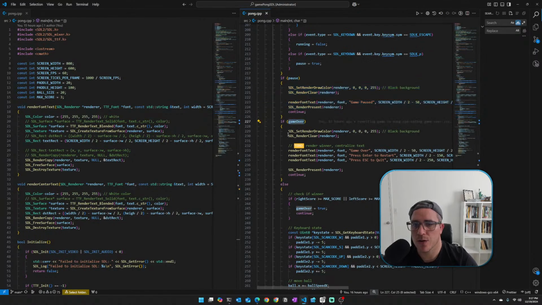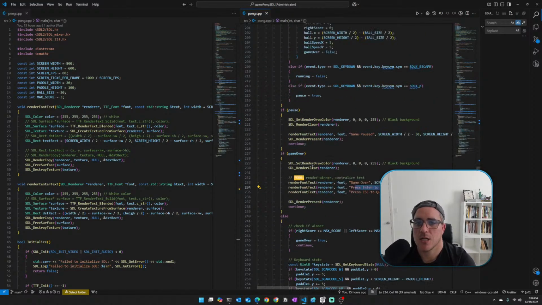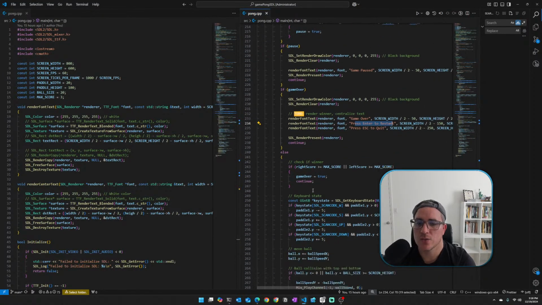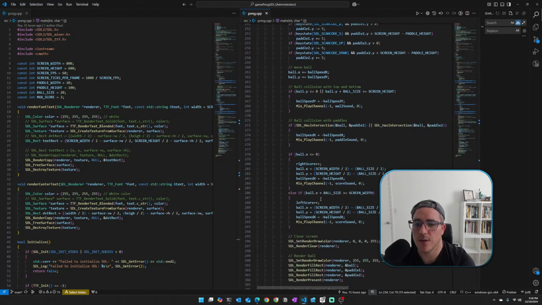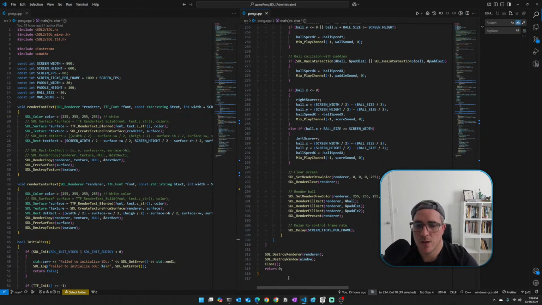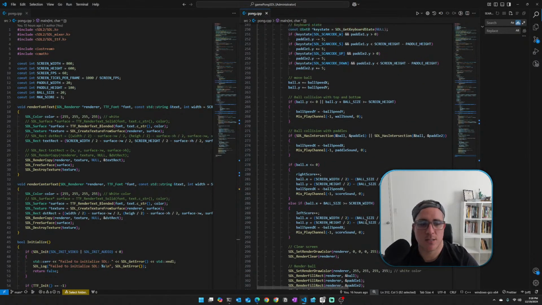If it's game over, we render this type of text. But we have the opportunity here, if I hit restart, for example, when the game's over, I want to restart the game again. And if none of these flags are activated, we basically go and print the state of this component and we render everything, which is in this case the game. If not, we destroy it. So more or less, this is the game code explanation.